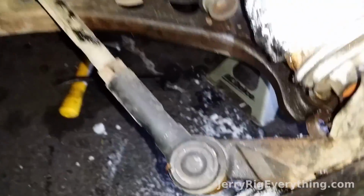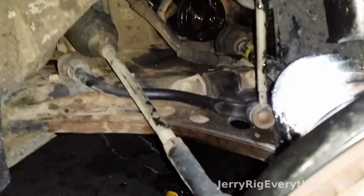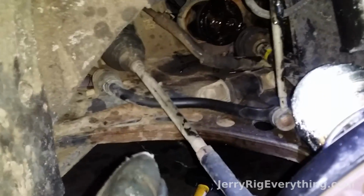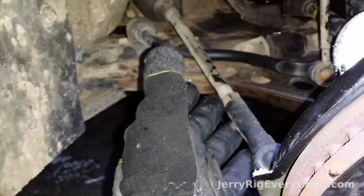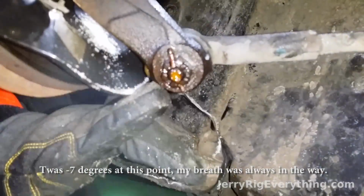Now we're gonna come in here, get that castle nut off. Now normally when you're replacing the CV axle, it's not going to mess with your alignment very much, unless you of course hit something, and then you will probably be off of your alignment, because the alignment's done off of whether the components in the car are straight or off of this part right here, which is they adjust these little nuts and it makes your alignment on or off. Alright, so this nut right here is on where the steering connects to the actual knuckle of the car.